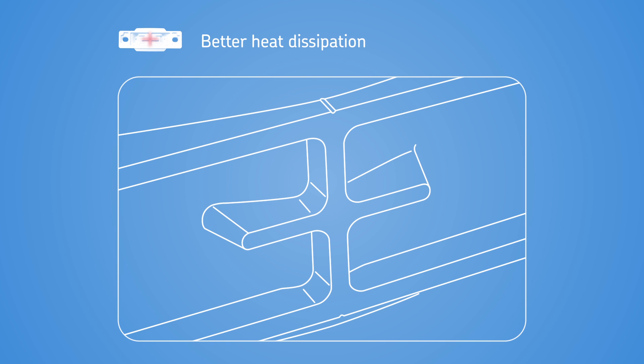The ribs around the perimeter and in the center of the base are larger to increase the contact area between the base and support surface. This reduces operating temperatures and increases the service life of the bearings, seals, and lubricant.